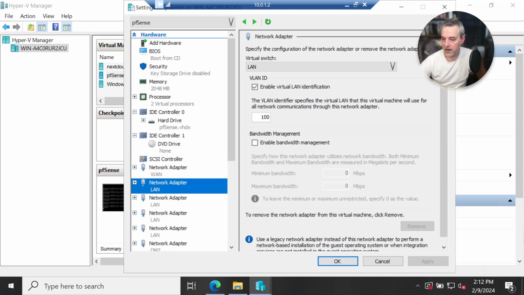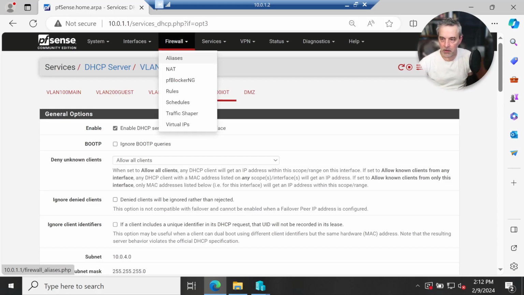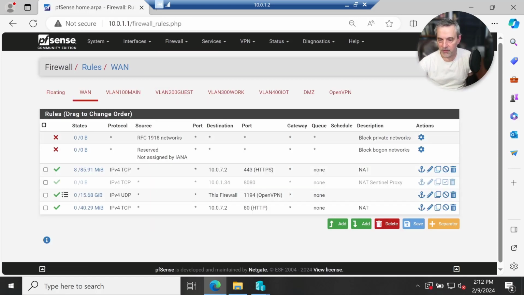So once you have that and you have all of your DHCP set up, then it'll automatically set up all of the routing for you, and then you can put firewall rules in as well. So you can have several firewall rules that look like this. So these are just some default ones right here, depending on what you're doing. And so I have some reverse NATing going on to a machine. That's for like some web server type stuff.